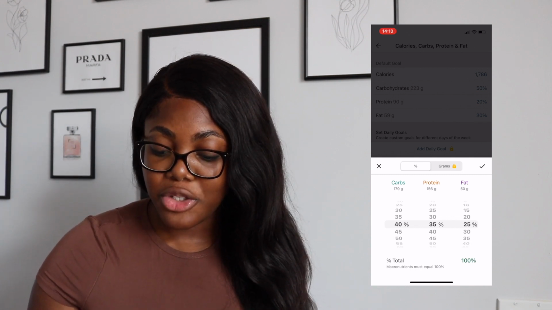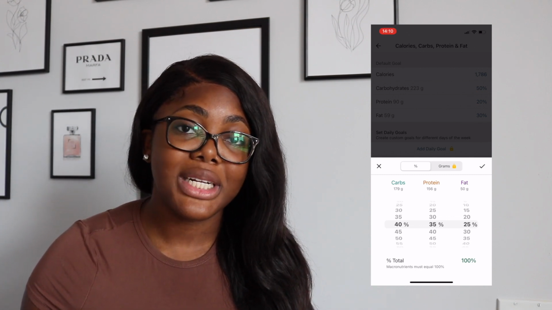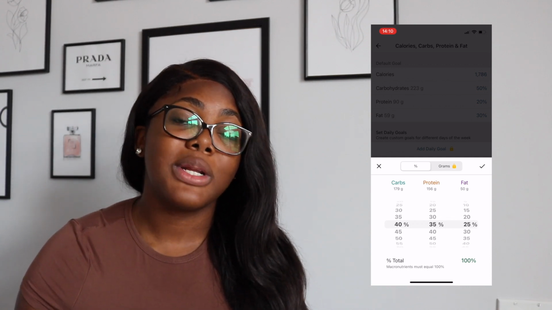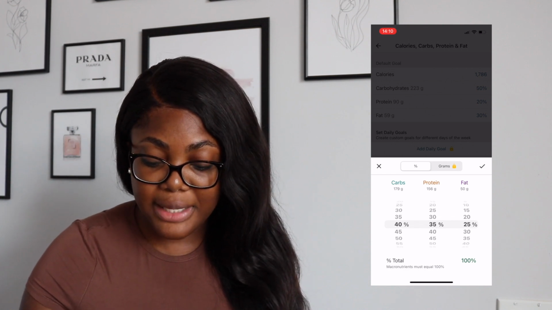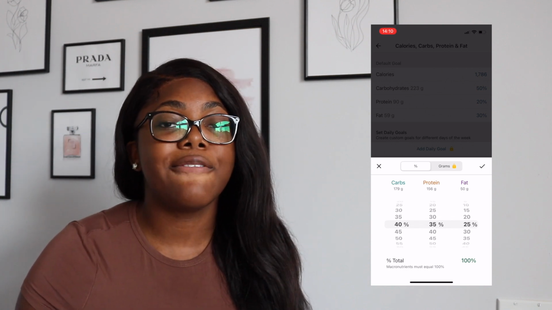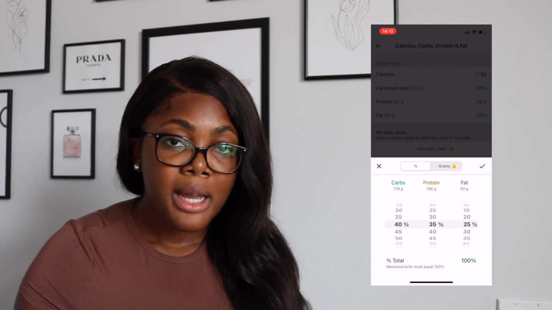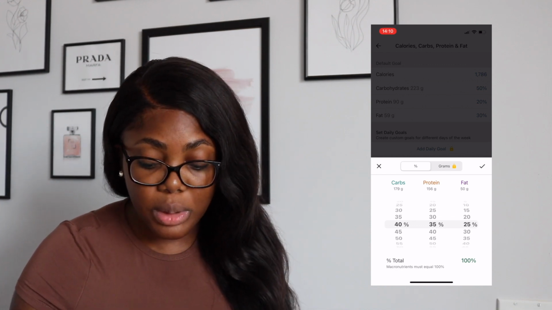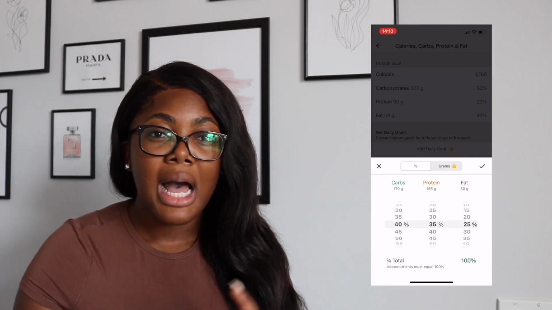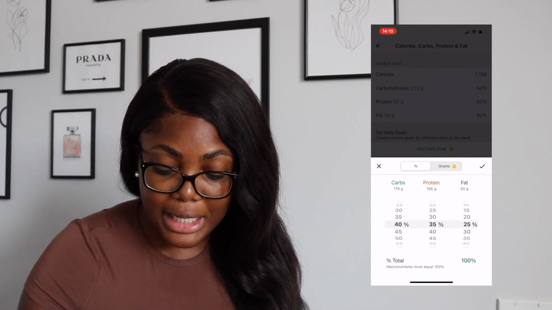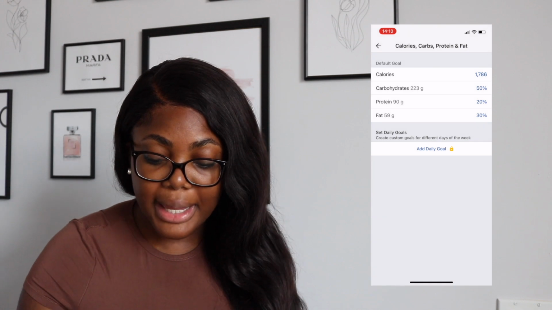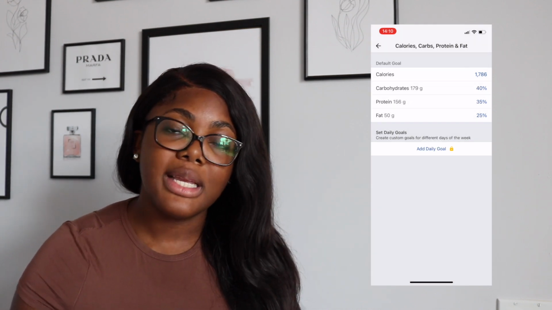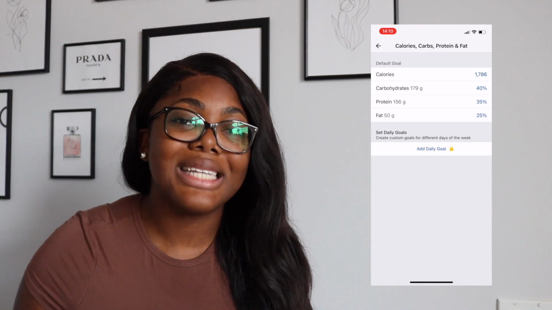The ratios here aren't too bad. So we wanted to eat 190 grams of carbs. On this app, it's giving us 179. We wanted to eat 145 grams of protein. On the app, it's giving us 156. And then we wanted to eat 49 grams of fat. Here we have 50. So you can see it's not exactly exact just because you have the free version, but this is really good. This is a really good start to help you kind of align it to stay balanced. And I'm just gonna click that check mark, and it's gonna save this right here. And so then when I wanna log foods into this app, it will remind me, these are my macros, this is the ratio you want to stick to.